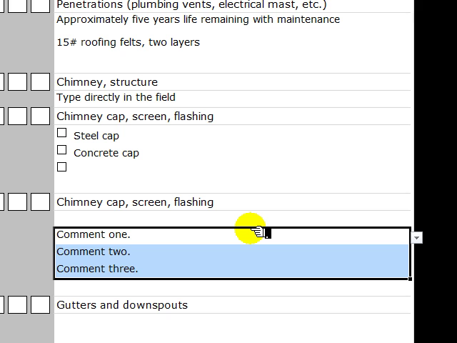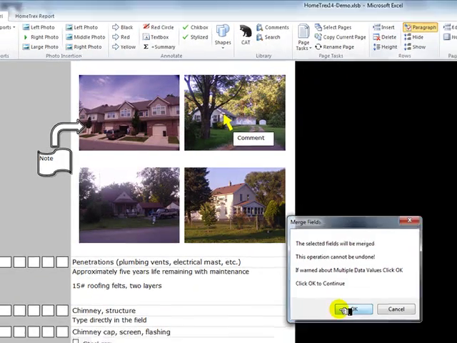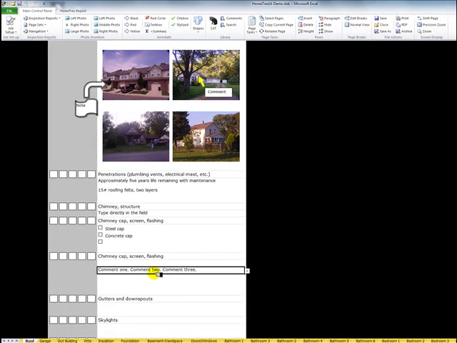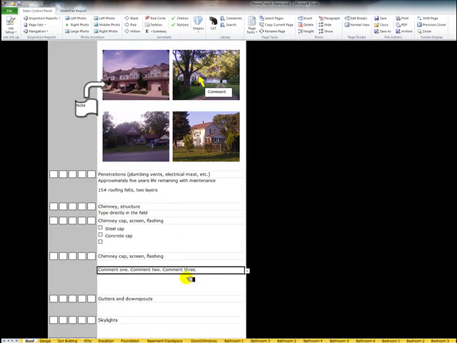I'll highlight all 3 comments, come up to my paragraph function, and click paragraph, and I'm going to reformat those comments into a paragraph. If I had longer sentences, of course, the row height would expand to accommodate the text. But this way you can take individual comments, bullet points, and so on, and format them into a paragraph.